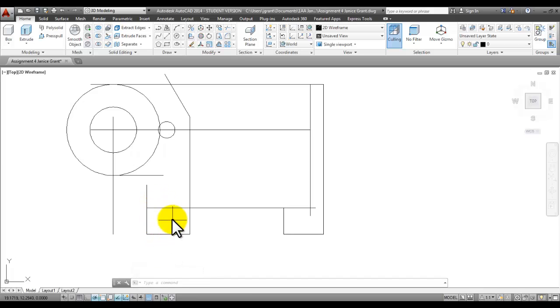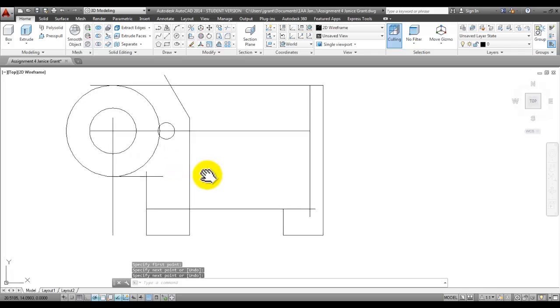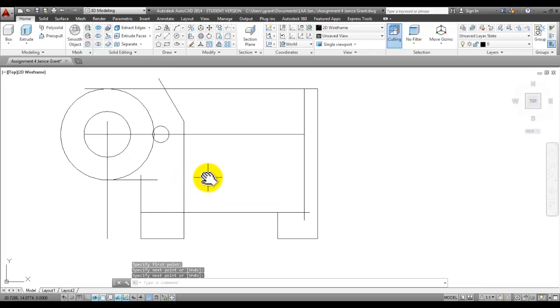bottom leg here. Now, a good point to make here is that when I fillet this, there's going to be an extra line here that I'll be working with. So right now I'll just use the grips to make that line shorter, use my escape key, and I'll just go ahead and draw another line here. There are other ways of creating this, but hey, this is one way of creating your 2D image.